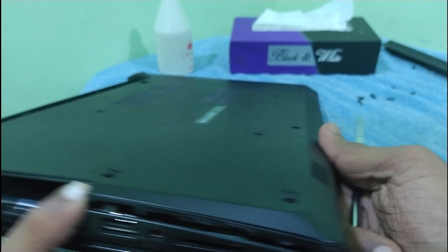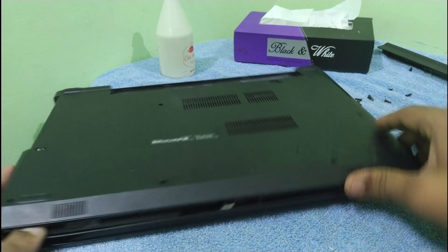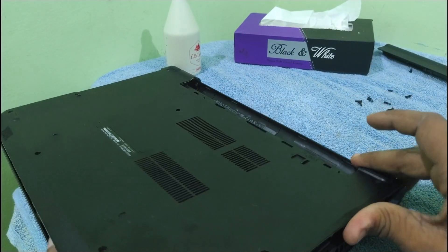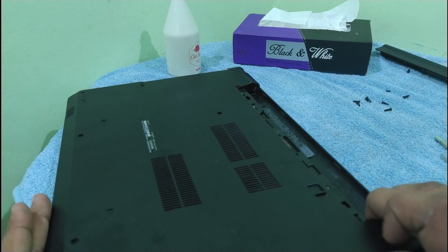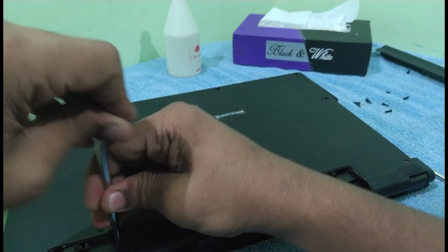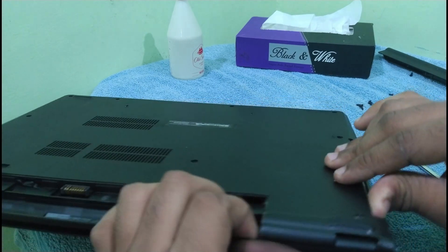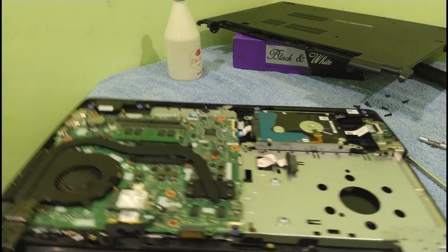It is coming out. If you have an ATM card or a plastic card it will be much easier. Here I am using my fingers to get into the inside and unclip the panel. From this side it was not coming out, so I checked once more and found that two more screws had to be unscrewed. Make sure you unscrew every screw.